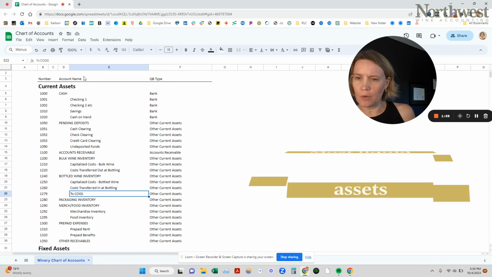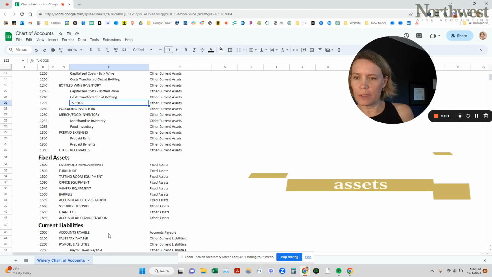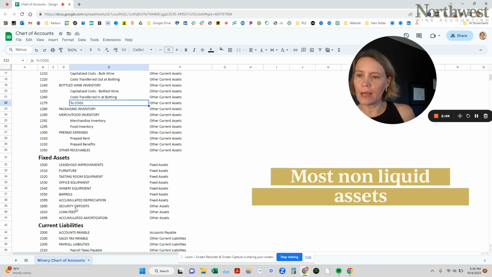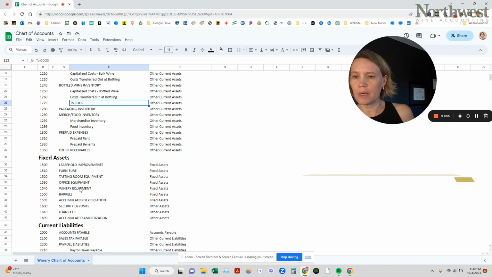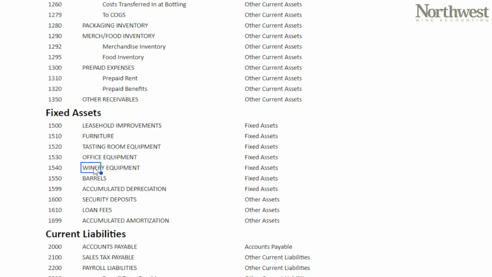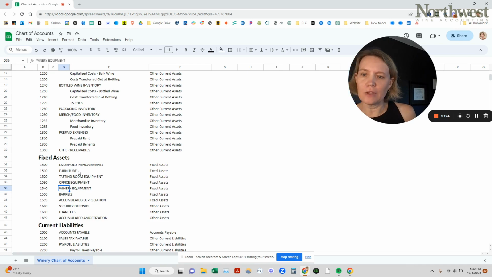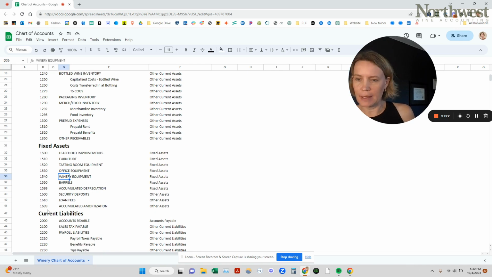So we've got your most liquid assets, a little less liquid, and then your most non-liquid assets down here. I haven't listed sub accounts, but for many wineries, we keep a sub account of their different winery equipment in here. You don't have to do that if you maintain a good depreciation schedule elsewhere, but you may choose that it makes sense to you to have sub accounts for each one of your different pieces of equipment that you own. Land isn't in here. You may have land, you may have buildings, things like that. Accumulated amortization and accumulated depreciation are your contra accounts that are going to reduce the overall value of your fixed assets.